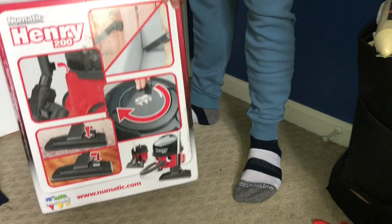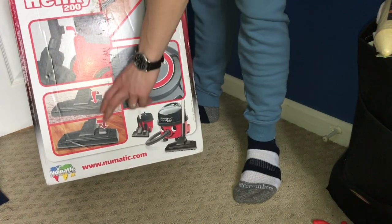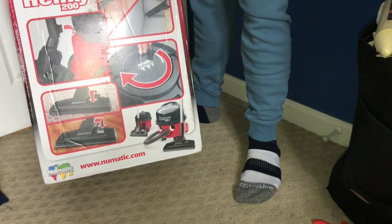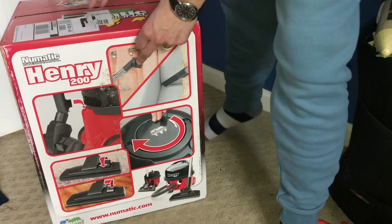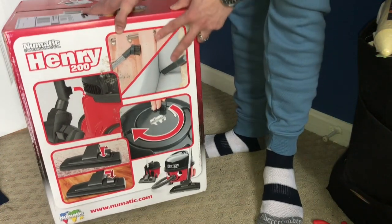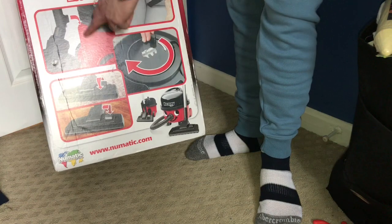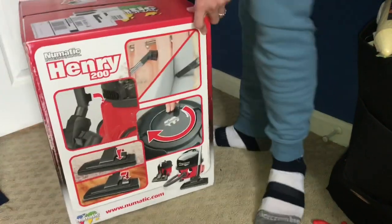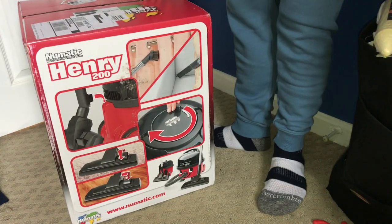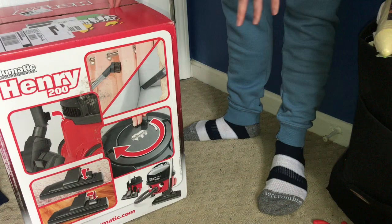And moving on here, there's some pictures of the machine in use. Shows you the cord reel, the cleaner or the floor nozzle. There's a little parking bracket for the floor nozzle, and there's the dusting brush. And here's the Crevice Tool, and there's the machine itself again. Numatic International. And I think that's just about everything I can show. So, I guess I'll reposition the camera up and we'll start unboxing.